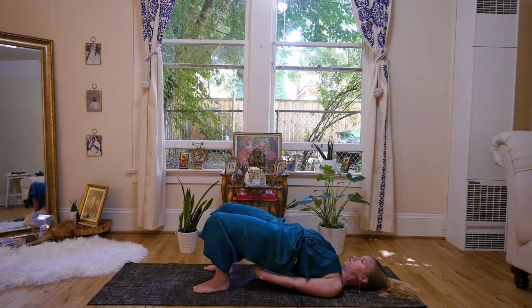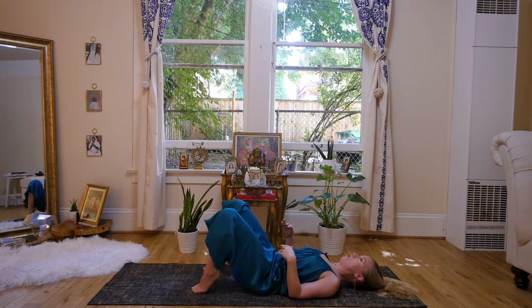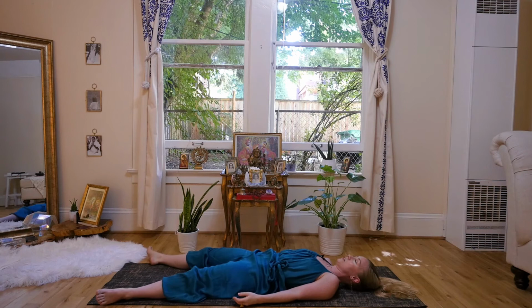exploring, feeling, and breathing. Breathing deeply. A few more breaths here. Feeling the fire, feeling the heat. Brave, courageous Leo. Gorgeous. Rolling down, vertebra by vertebra, and releasing the posture into a little mini Shavasana.